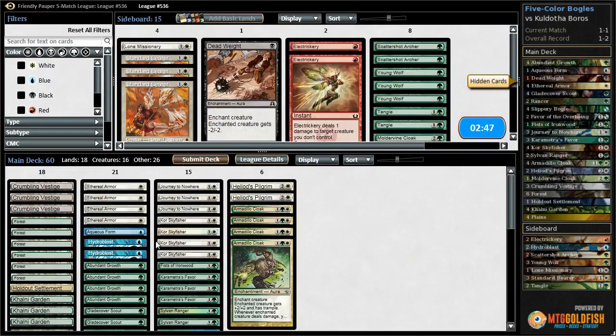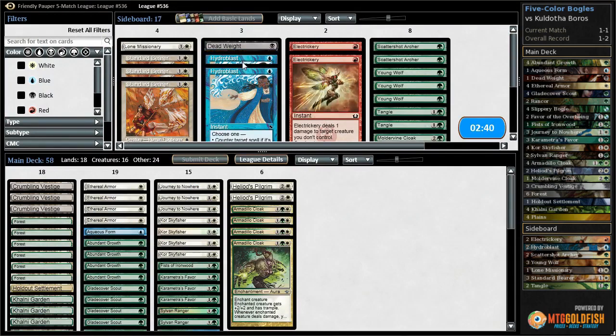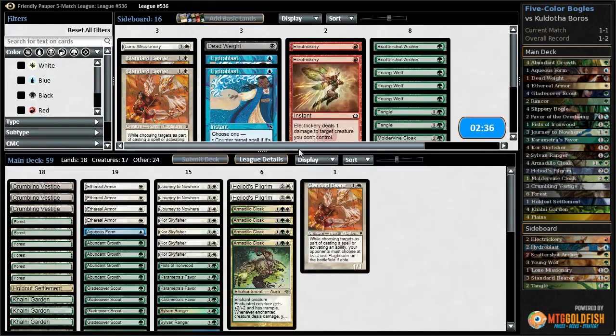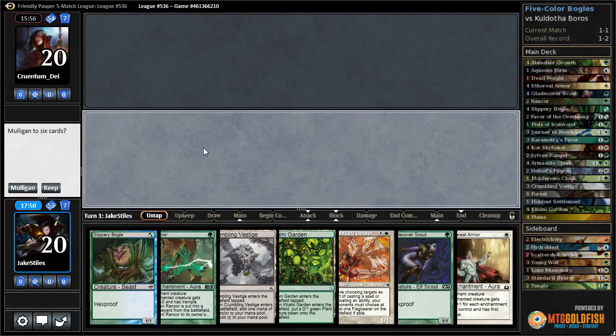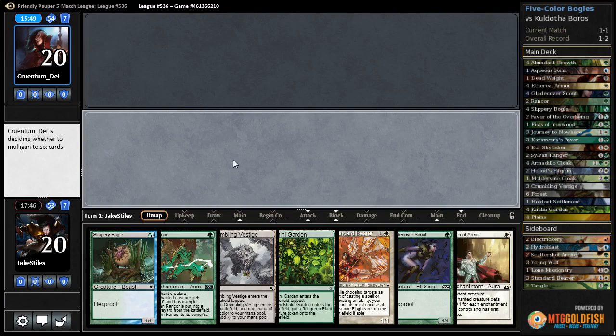So it looks like they have enough hate for my non-basic lands that I don't want to try to keep these Hydroblasts available all the time. Instead, I could go with Standard Bearer or Electricity of my own. I think I'm going to go with the Standard Bearers. I would like to play first. And I would like to keep this hand. The only thing this is missing is a way to continuously make white mana.